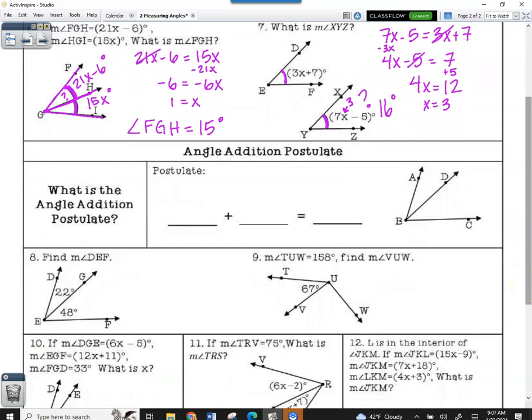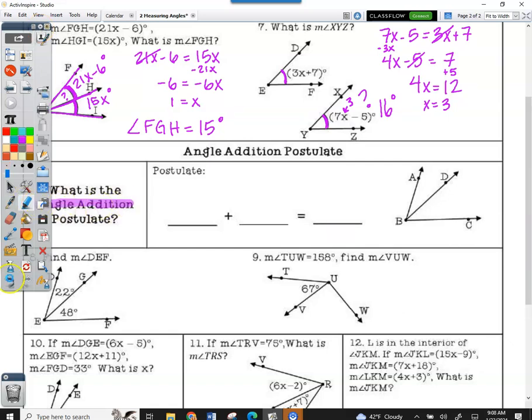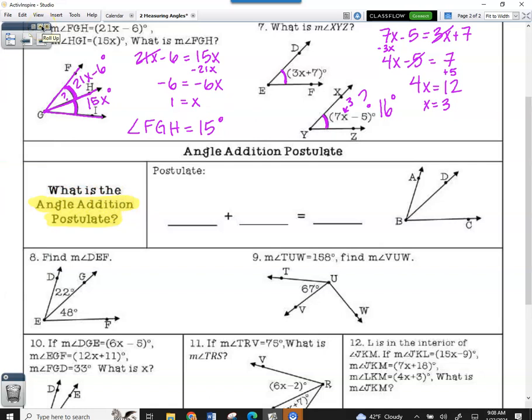All right. What you've just done is called the angle addition postulate. You did this without even realizing it. So basically, let's highlight this. Don't let the word postulate confuse you. Postulate is a fancy math word that means the following is a statement that can be used in geometry. Postulate. It's like a rule. Okay? Focus on angle addition. They name stuff to help you know what it's doing. You're taking angles, you're adding them together.